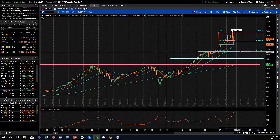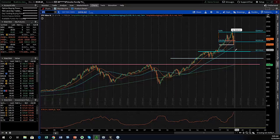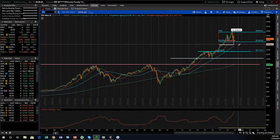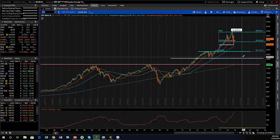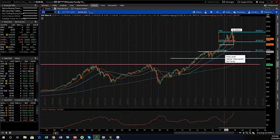And this, like I said, this very well may be a decent area to turn around if we even get there. We don't know that for sure, but my best guess is that we're coming down to at least here. We'll have to see how we react. We should at least level off here for a short time even if we're going to go lower. So, we'll see how that goes.